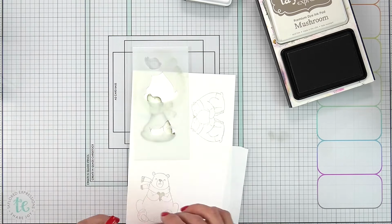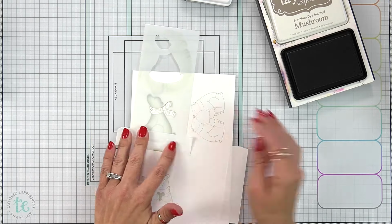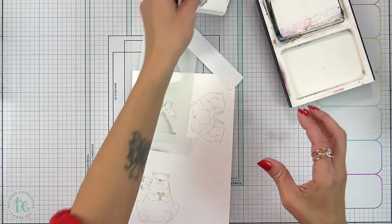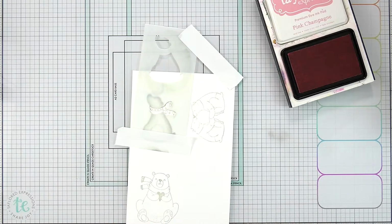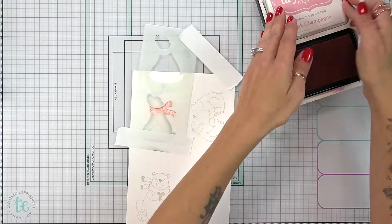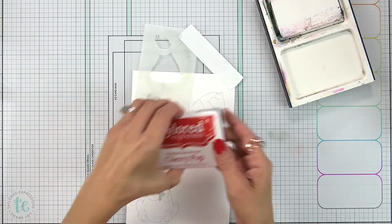Now, all I'm going to do is shift my stencil up and line up the scarf layer of the stencil over the top of my stamped image where the scarf is. Now, ink blending and adding dimension with my ink colors is one of my favorite things to do, and I am using three different shades to color in my scarf. You could absolutely just use one, but if you really want to add some dimension to this, this is how you would do it. I start off with pink champagne, just adding a light layer of color.